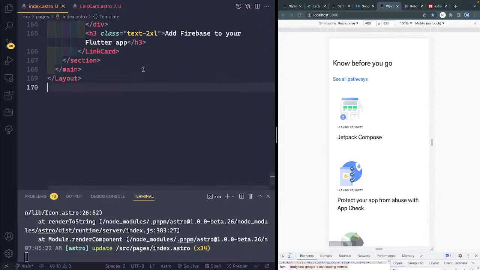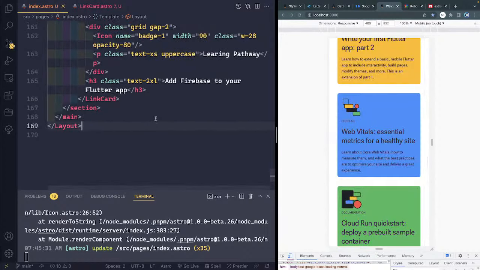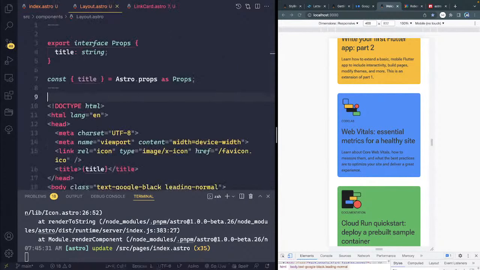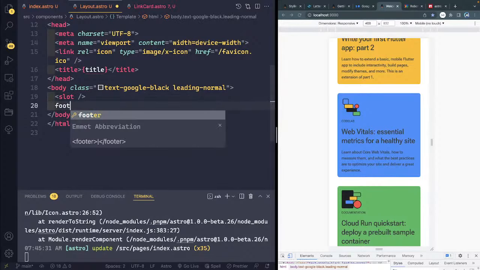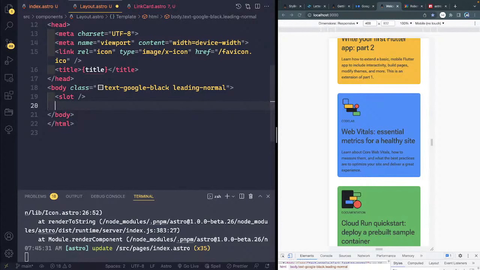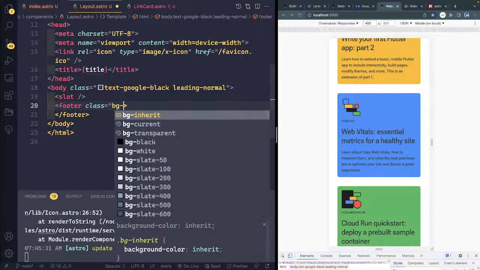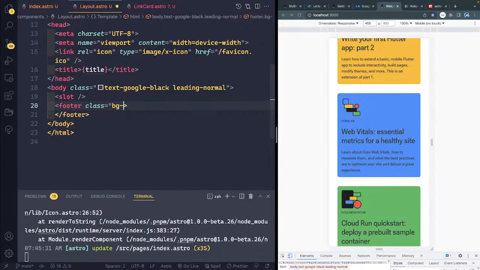Yeah, there we go. And then below, we'd obviously have a footer. I'd probably put that in my layout. So down here, yeah, I guess I'd put it right here. And then this would have a background of like, I don't know, Google.